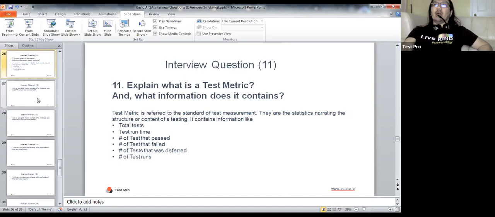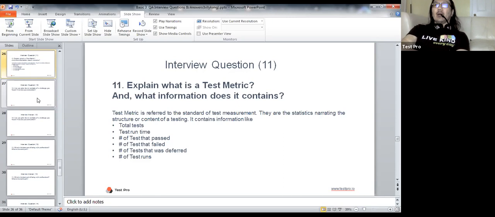So if I said I have to run this in Firefox, Chrome, and Safari, that's my test matrix. If I have to test a new application and I have several scenarios.